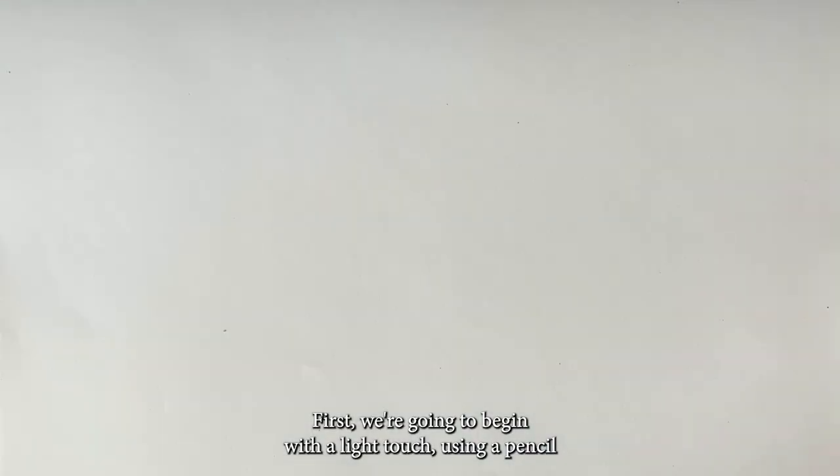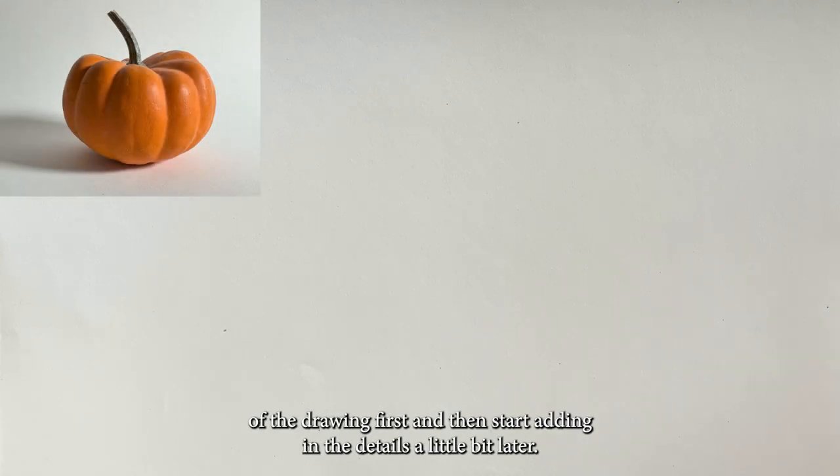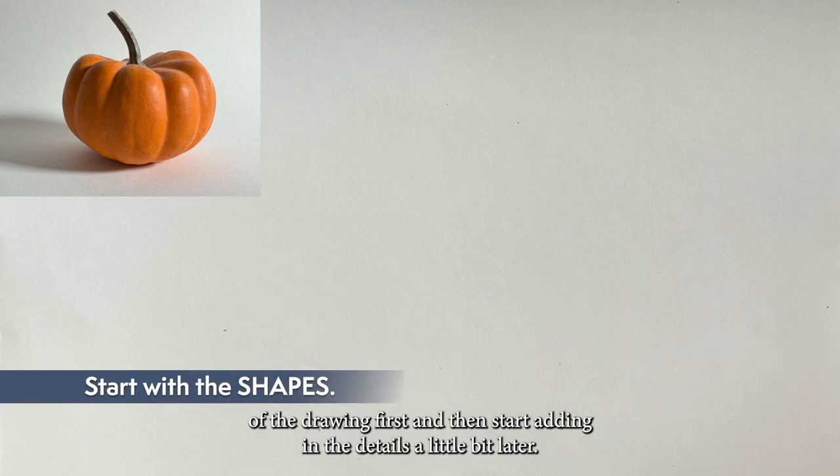First, we're going to begin with a light touch using a pencil to create a base layer. What I like to do is start out with creating the shape of the drawing first and then start adding in the details a little bit later. So let's begin with that.